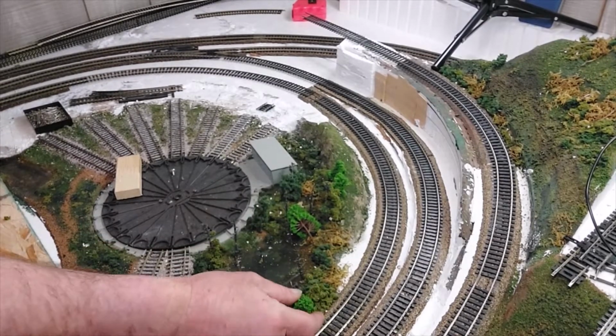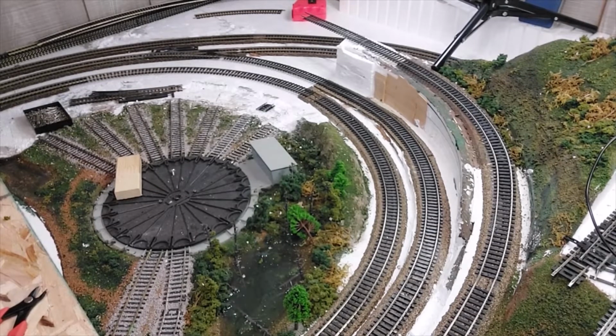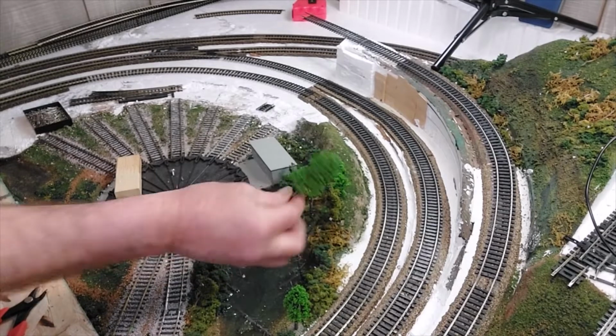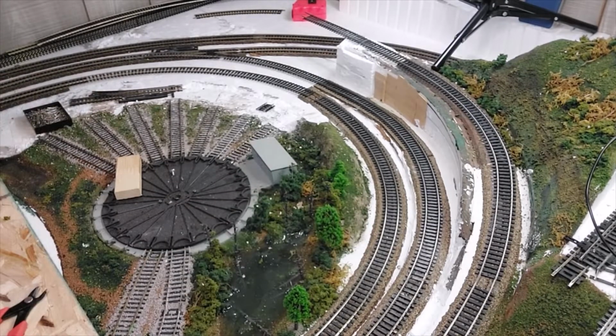So, see, I've been knocking my trees over. Oh, there's another one I broke. Lots of repairs to do. So, I'm just going to continue on with this here a little bit. Then I'll come back and I'll show you the progress.